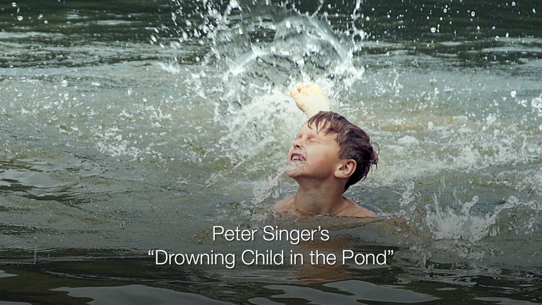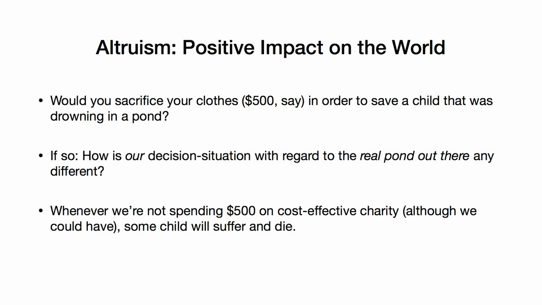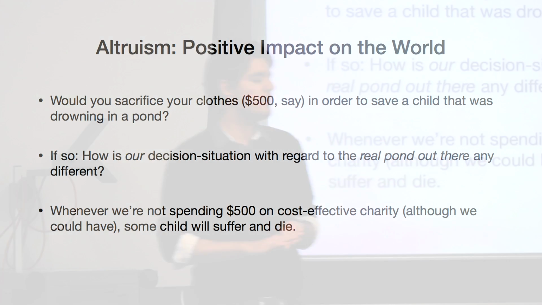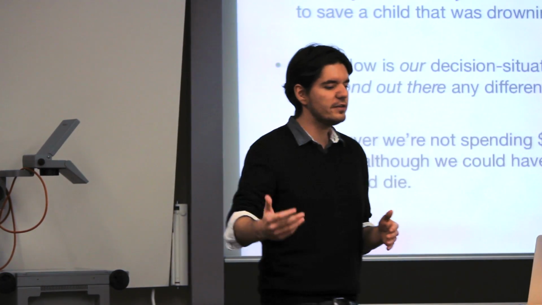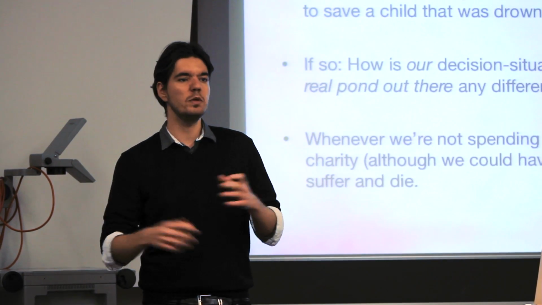The philosopher and ethicist Peter Singer, and here we are following up on the omission bias, has a nice thought experiment called The Drowning Child in the Pond, and he asks us to imagine the following situation. So imagine you come by a shallow pond, and you notice that there's a child drowning in that pond, and that you're the only person around with the capacity to save that child's life. And then he asks us, would we save the child, or would we hesitate because we might ruin our expensive clothes? Say we are wearing expensive clothes and shoes, and we would have to ruin them and thus pay, say, $500 in order to save that child that was drowning in the pond. Would we do it, or would we hesitate?